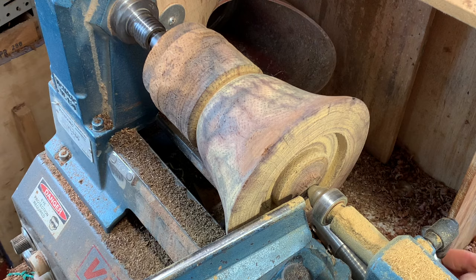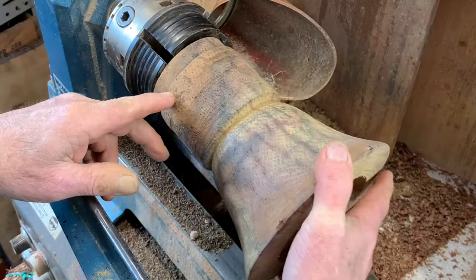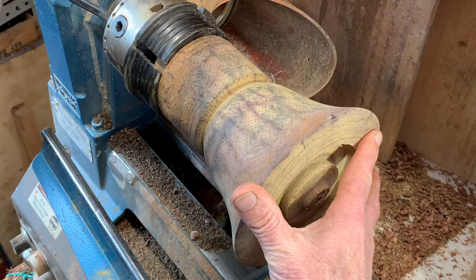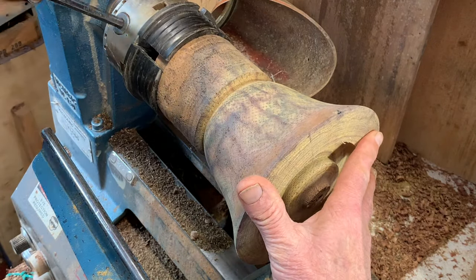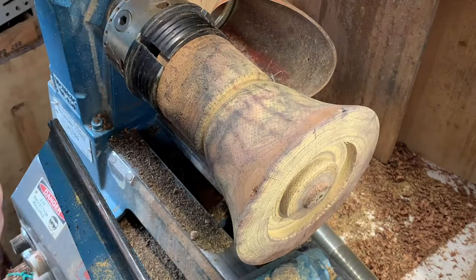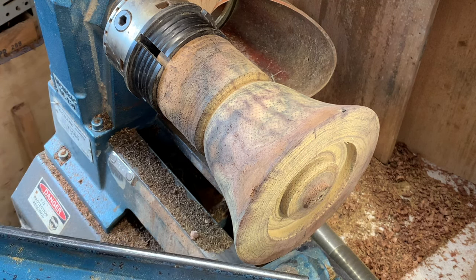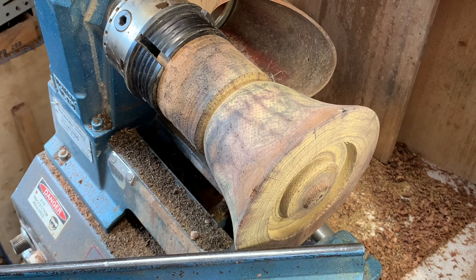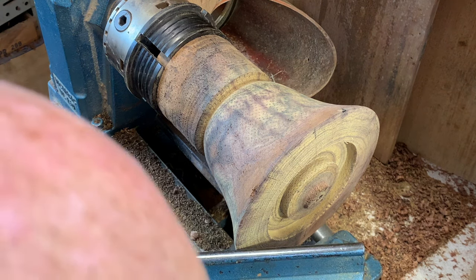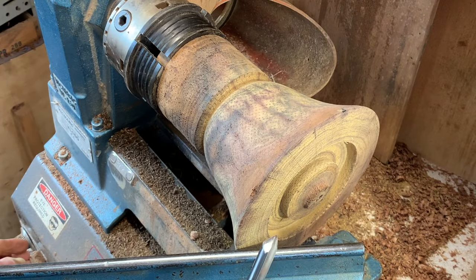I go into a chuck. So a little shoulder there, that will go into the chuck. True up the piece in the jaws. The next thing is to just flatten that. Half inch spindle gouge.